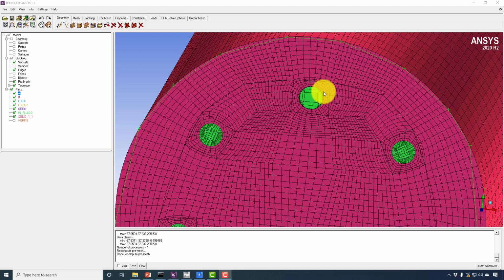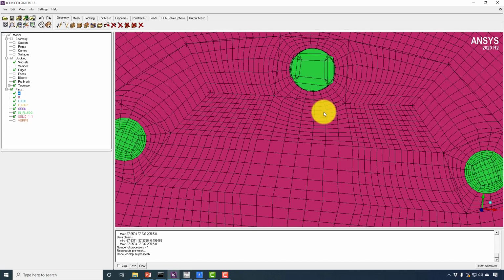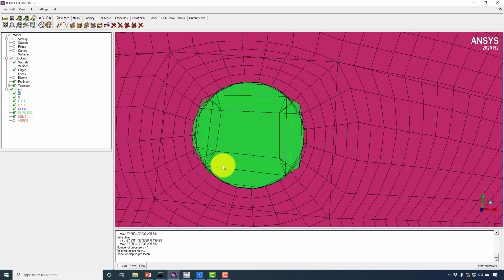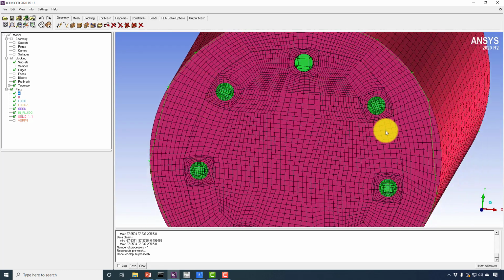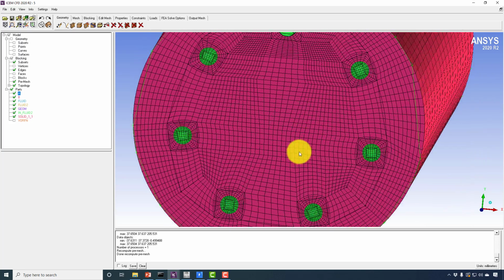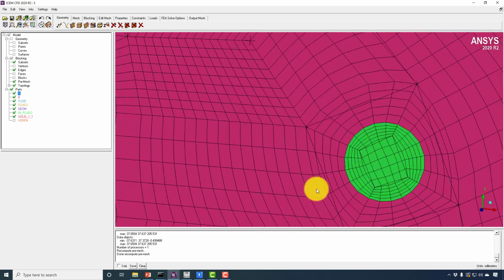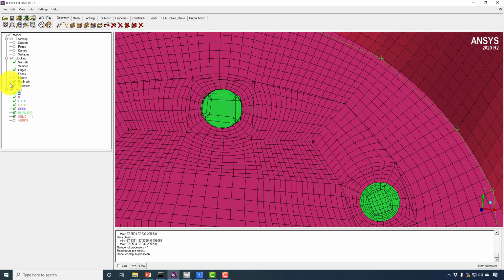In this video, I want to discuss the common issues we face in ICEM CFD, and most of the time these issues come from wrong associations. For example, here you can see that we are not able to see the mesh on this green color circle, while on the similar objects in this shell the meshing is visible. So first of all, we need to check the associations.